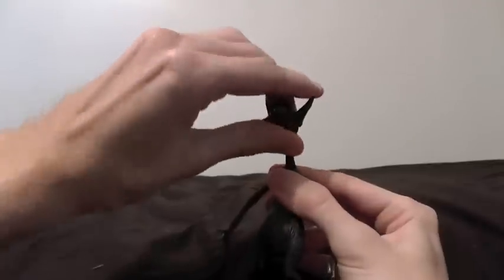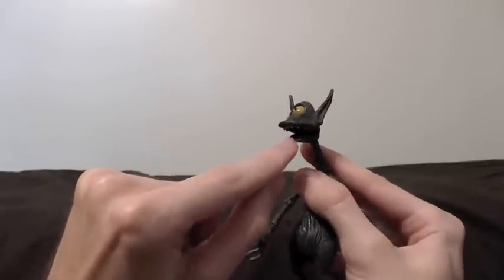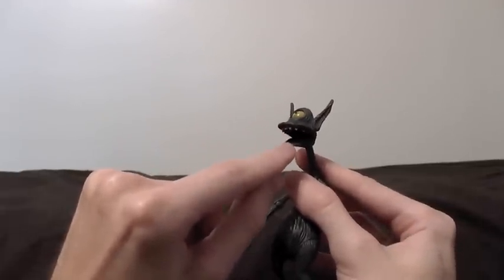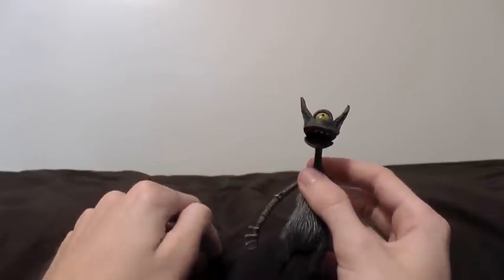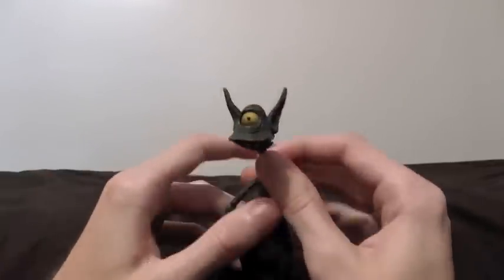kind of. And he has a movable jaw, which is pretty interesting, so you can just move it up and down, rah, rah, rah. But if you push it down all the way, the jaw will pop off. At least it'll be able to go back in, unlike with broken limbs with the other figures.